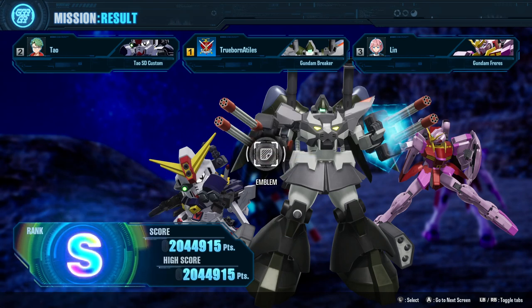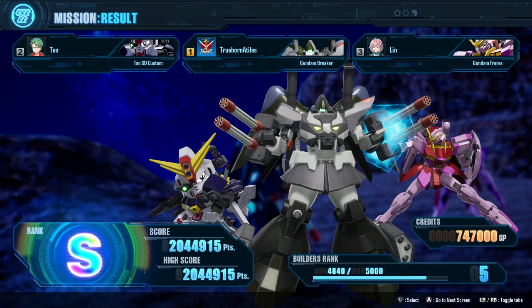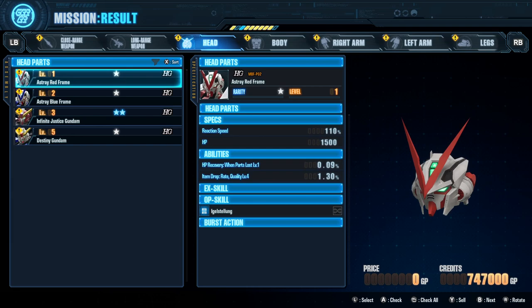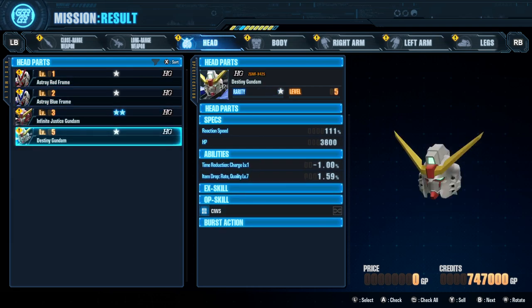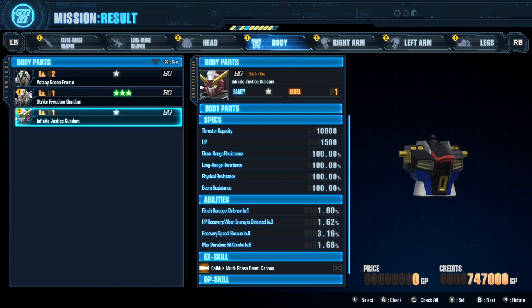Got a bunch of emblems, got some build parts, builder parts, some emblems. You got some emblems. Red arm. More credits, and we haven't used credits for anything! Excalibur! Twin blade, these are all level 1s. Level 2, level 3, you got a level 5 head! Oh, nice. Level 2, here we go, something with a good grade on it.